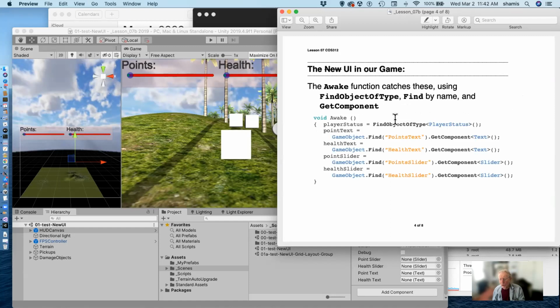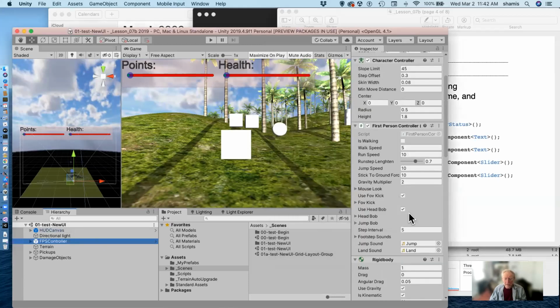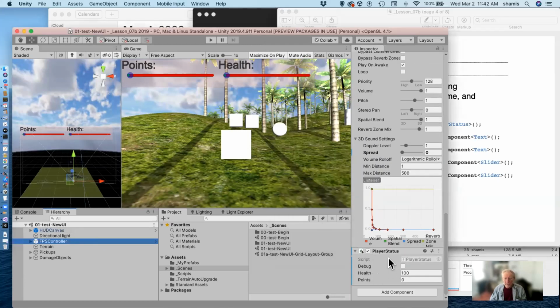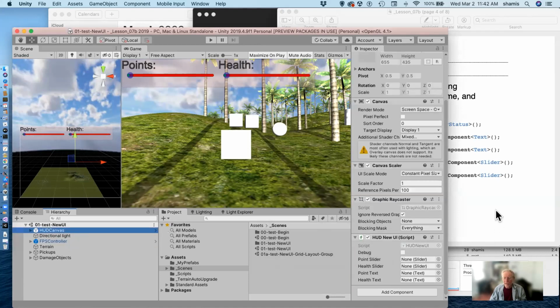So this is going to go out into the world and find a script named player status on whatever object it's on. So it's going to locate our player for us, our FPS controller here that has a player status script. It's going to find that instance of it.